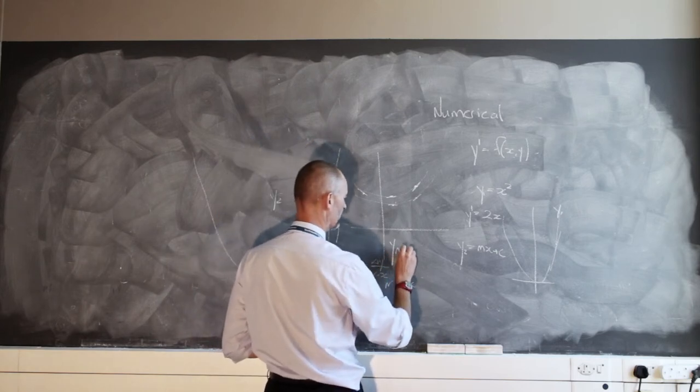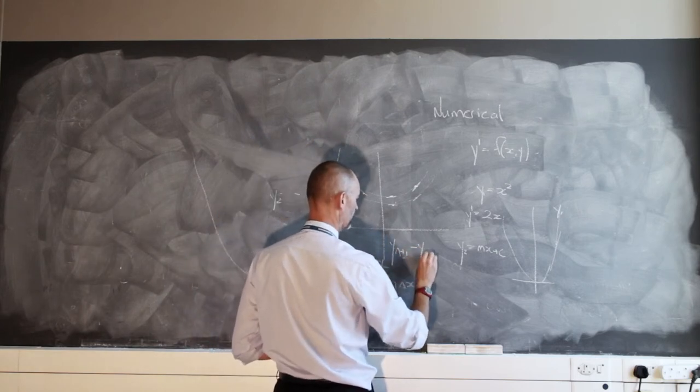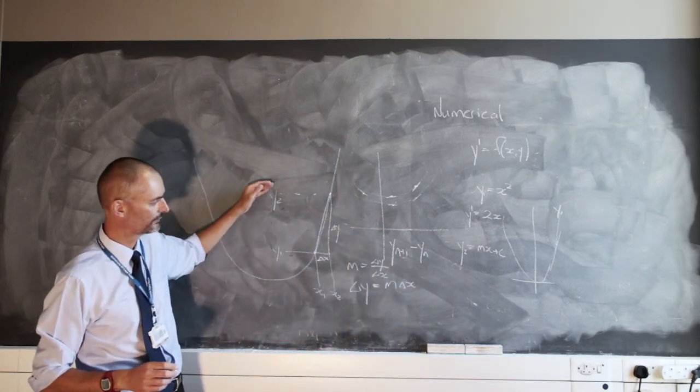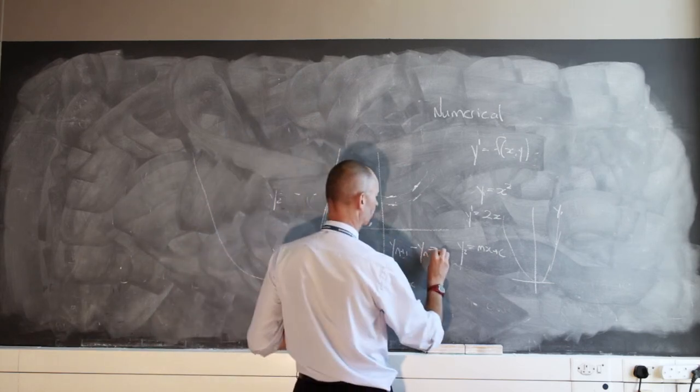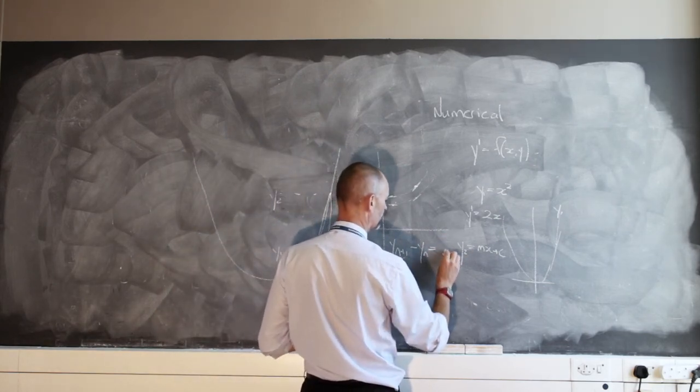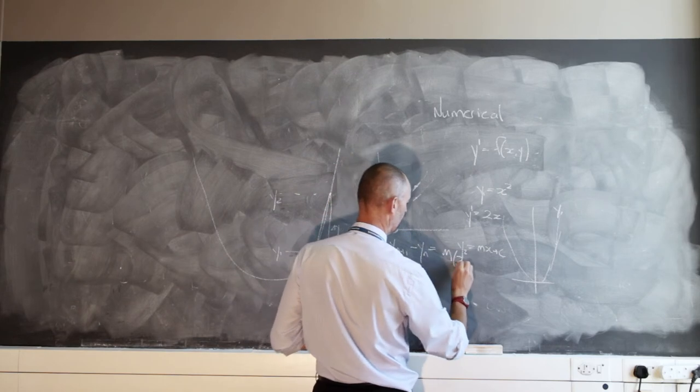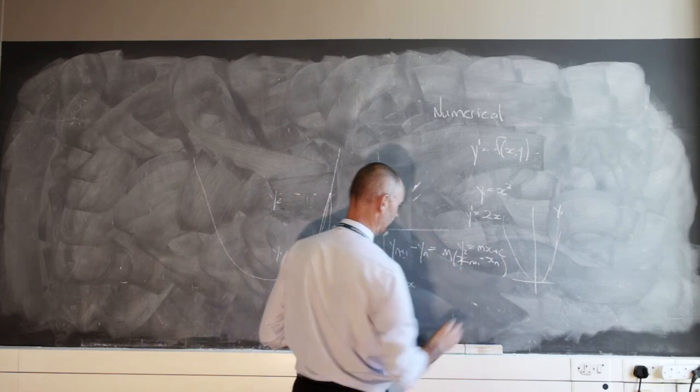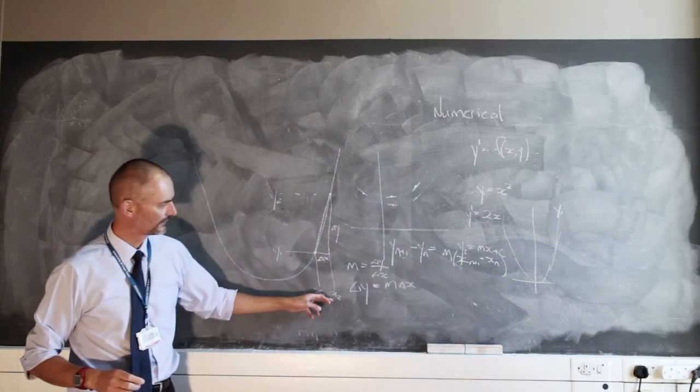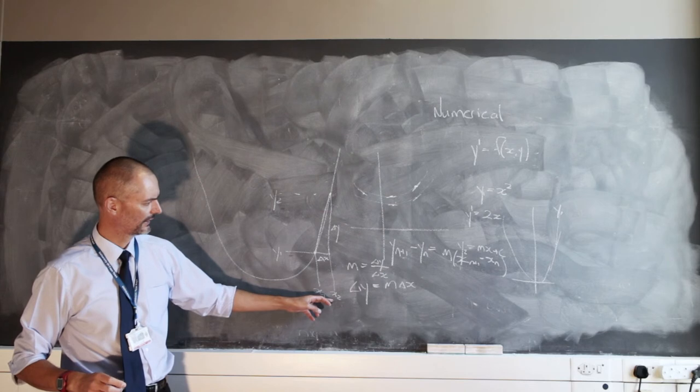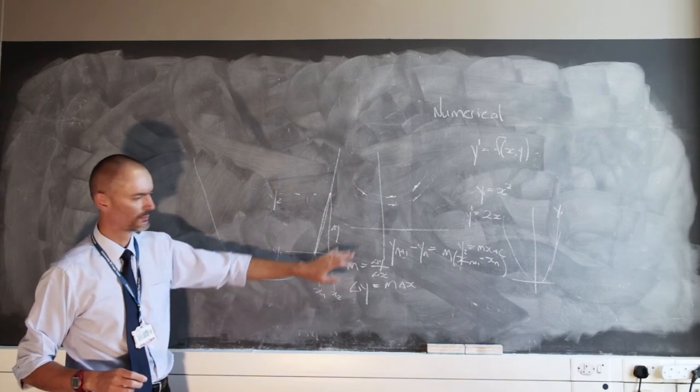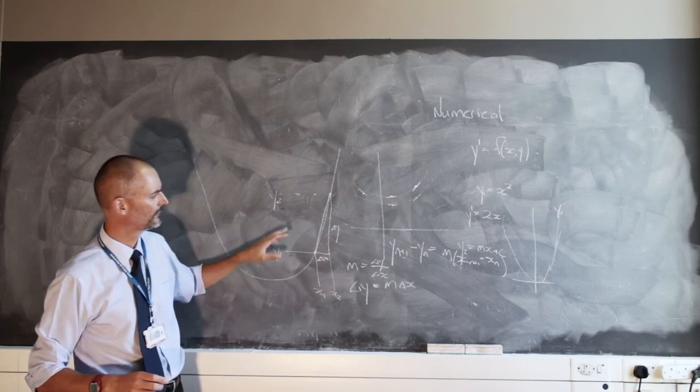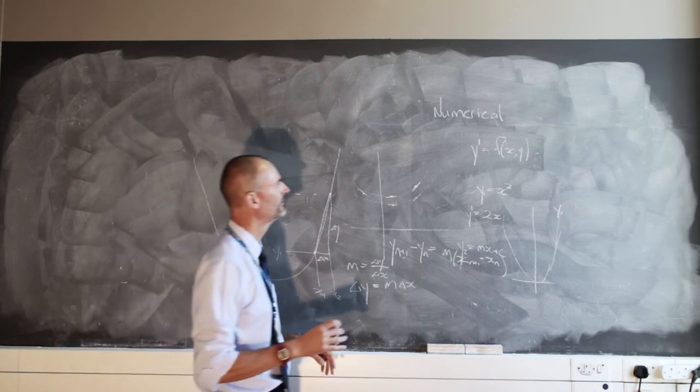Now remember this is, let's put it properly. It's y sub n plus 1 minus y sub n. So I'm going from 1 to 2, or 2 to 3, or 3 to 4. It's going to equal the slope, which is there. Let's just write it as that now. And x sub n plus 1 minus x sub n. So I'm just going from x sub 1 to x sub 2. So that's exactly what I have. And with this information, this is nothing new. This is really elementary school mathematics that we have here. I'm going to use this to develop our first numerical method.